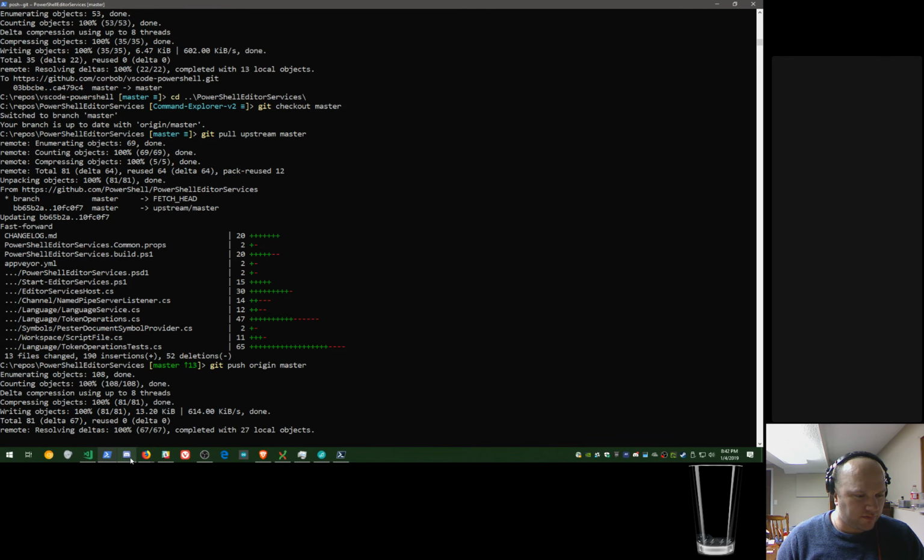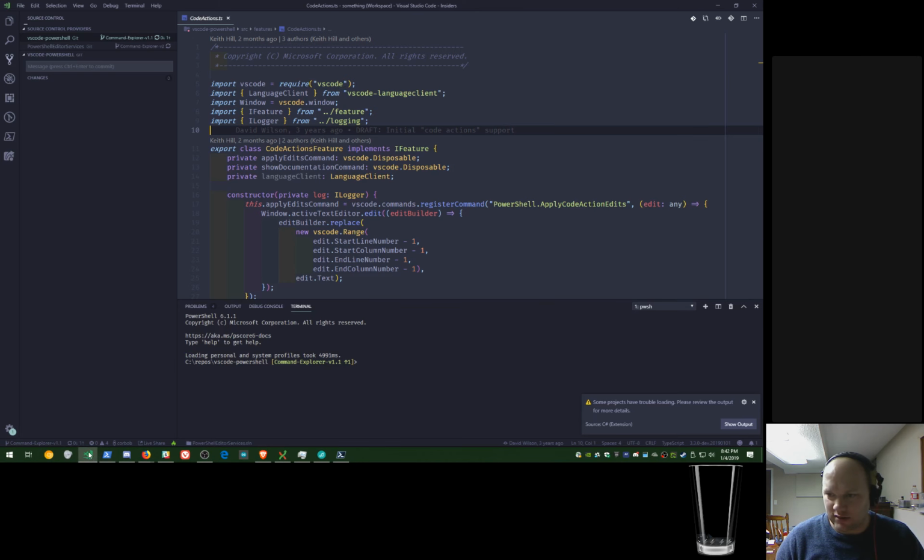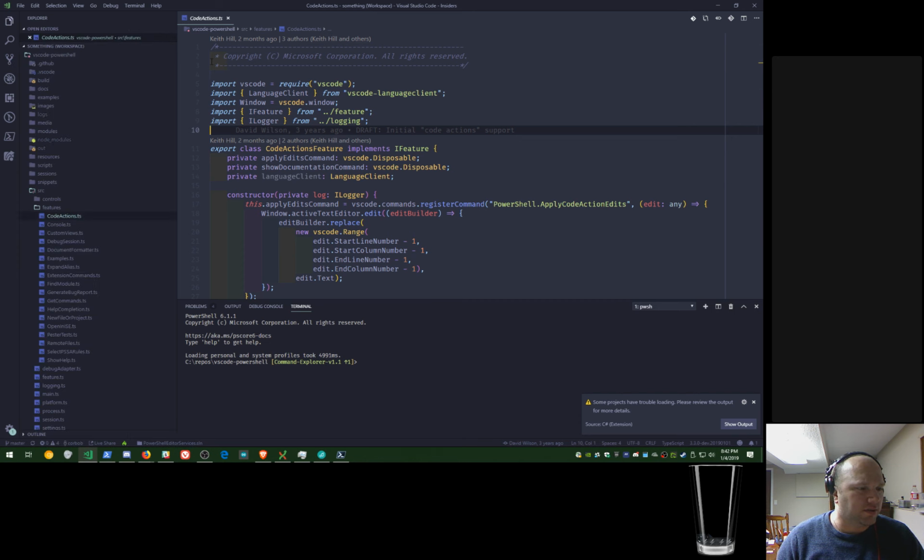Then take a look around at our files here, our code action.